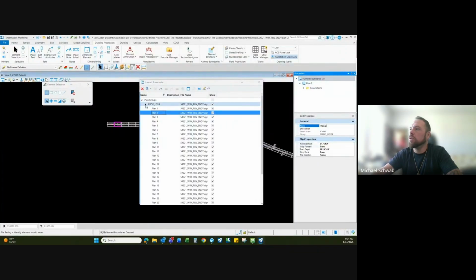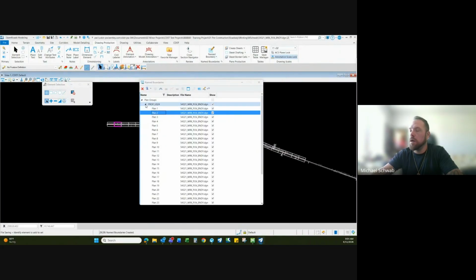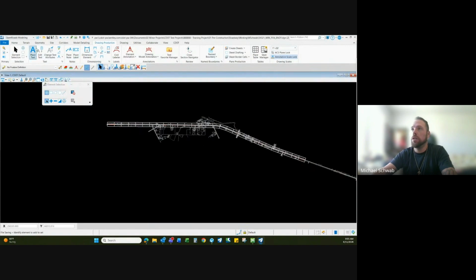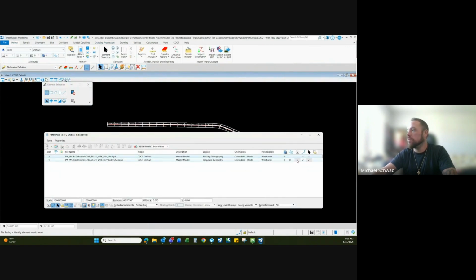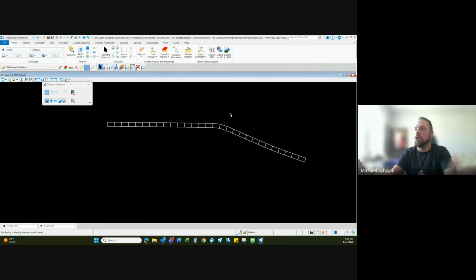So now that we have those all set up, we want to create our drawings and sheets from here. This is where, like I was speaking before, we want to have this separated out. I'm not going to go through this step, but this is where you would get out of this file. Actually, before you get out of the file, you want to detach or at least turn off all of these references so they're not coming in. So this is your sheet name boundary file.